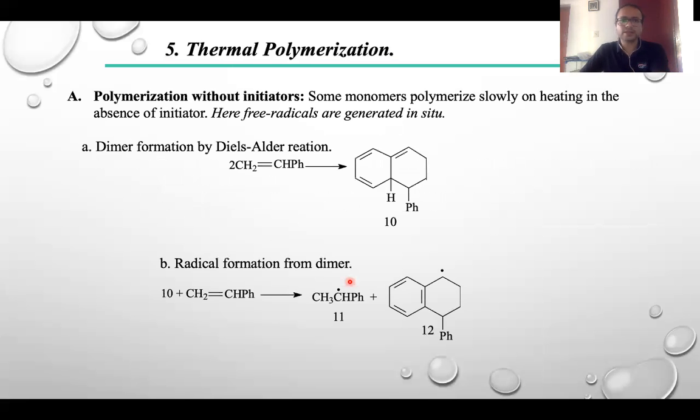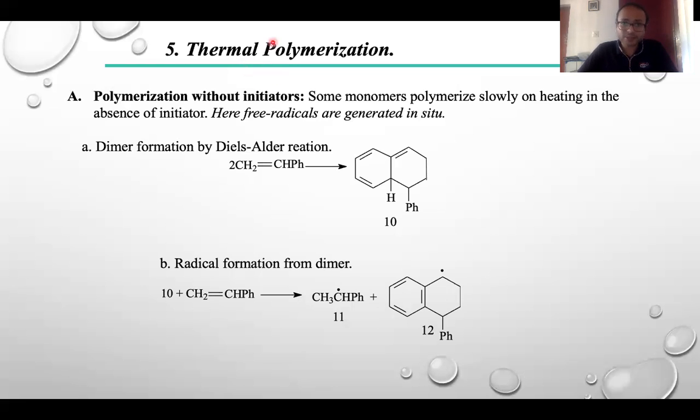Now, another very important thing that you can note here is thermal polymerization. As the name suggests, it doesn't involve any external reagents. So far, whatever free radical initiators we have been studying, like peroxide and azo compounds, and then certain redox initiators and photolytic conditions, in all of these we are using certain external reagents, apart from the monomer that we are actually polymerizing, to generate a particular free radical initiator.